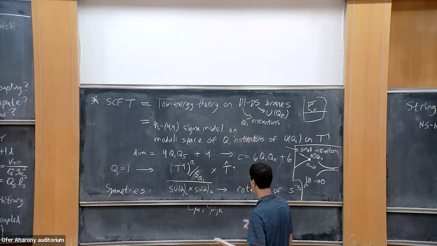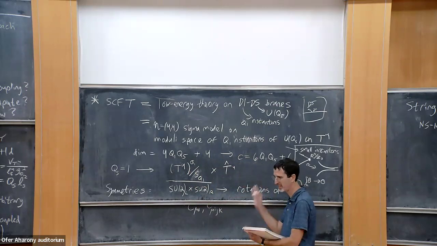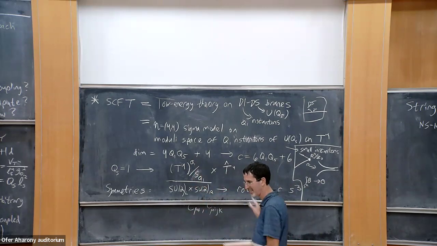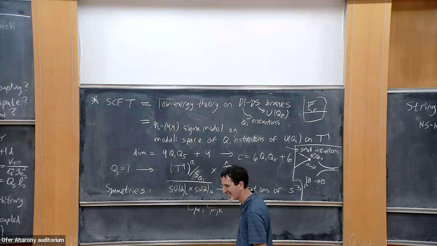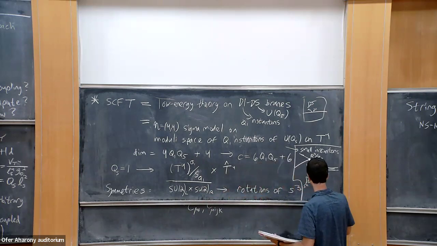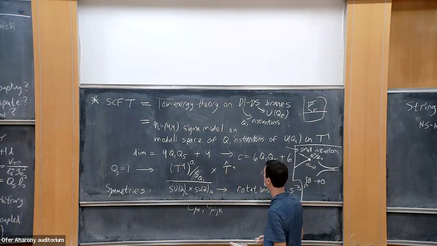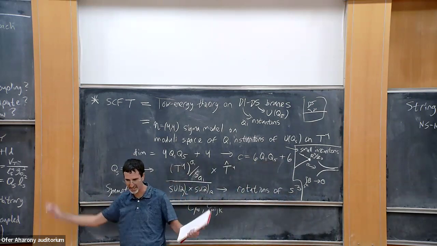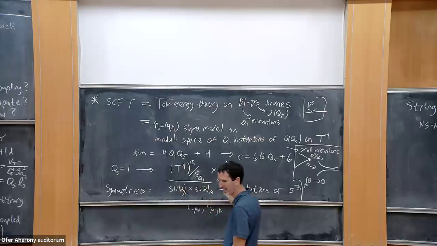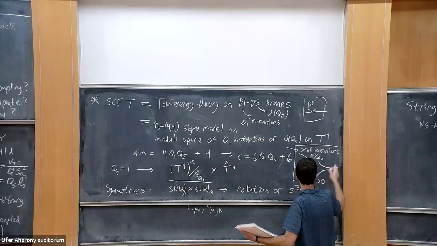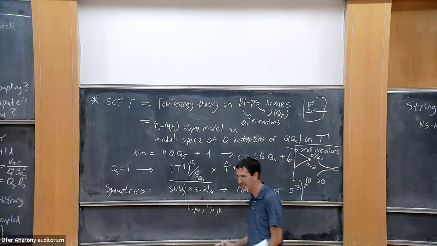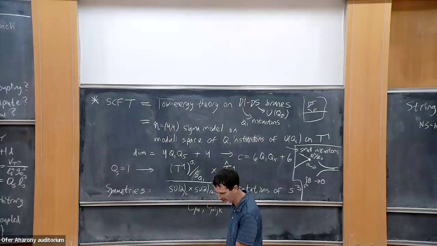So for now I was implicitly focusing just on the subspace of the full moduli space of these theories, and I'll discuss the full space in a few minutes. I hope that will become clear, but for now we're just sitting at this specific subspace where we didn't turn on any other scalar fields except for the dilaton and the moduli of this torus. And on that subspace, the CFT is singular and it has this property, but it's already obvious that it should be possible to turn on moduli that resolve the singularity and lead to a theory that doesn't have a continuum, and we'll discuss in a moment how to do that.